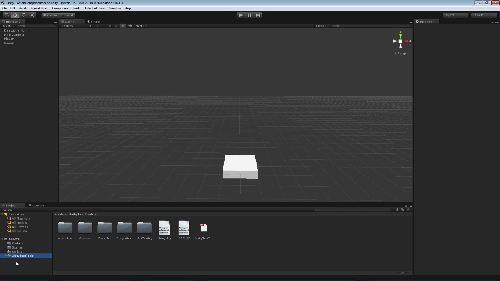So obviously that's not something you necessarily want to do. But okay, once you import, you're going to get this Unity Test Tools folder, and the first thing to pay attention to is this PDF right here, which is the instruction manual. I'm going to show you how to use this stuff, but do not discount the instruction manual, because it's going to have a lot more information on all the various components of the stuff.